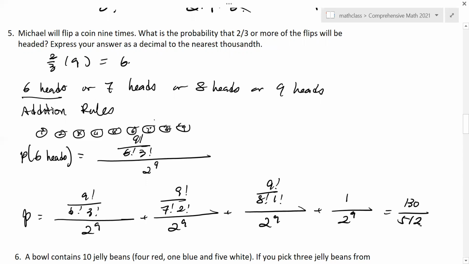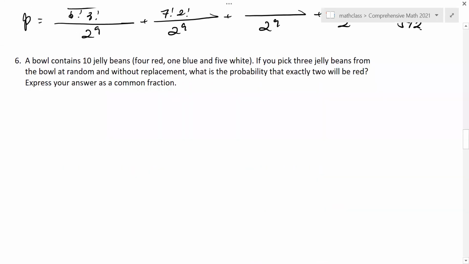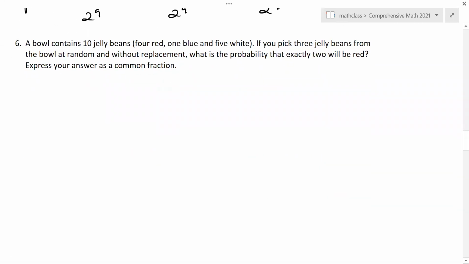Got it? Yeah. So this problem is more complicated than the previous one, like 3 coins. Michael flips 3 coins 3 times. What is the probability that exactly one of the flips would hit it, right? Then you don't need to use this complicated formula. You can always solve the problem. All right, let's move on to the next one.